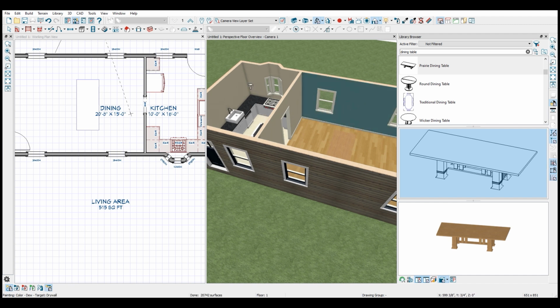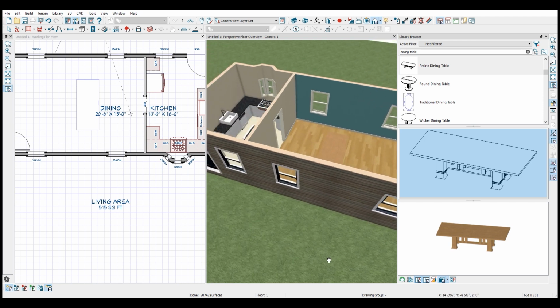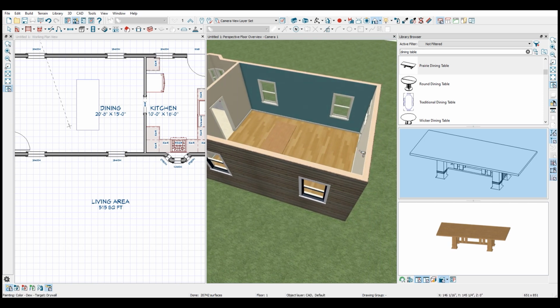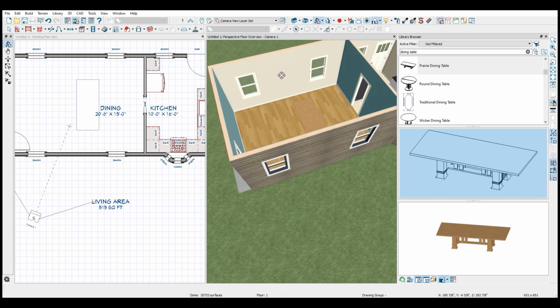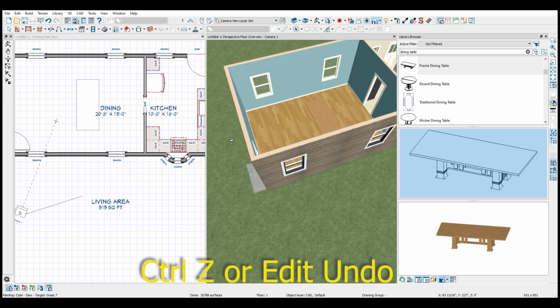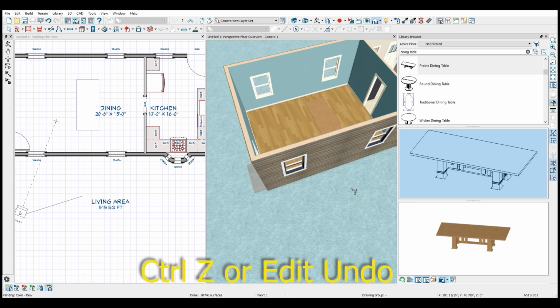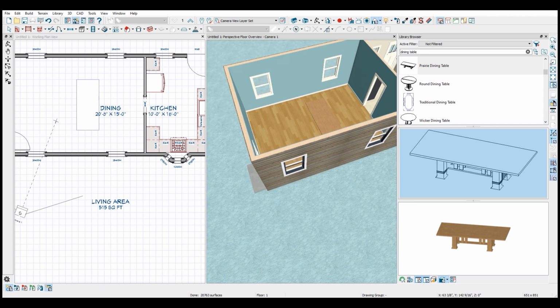And then basically I just take that paint roller icon and I can click on all of the different walls. And if I select that globe icon up on top, I can left click and then drag that around so I can move around the house very easily or rotate around. Oops, I hit the grass. Better click edit, undo. Okay, grass is back.